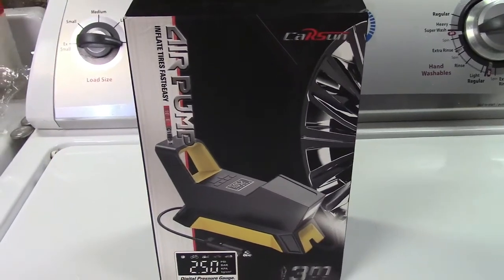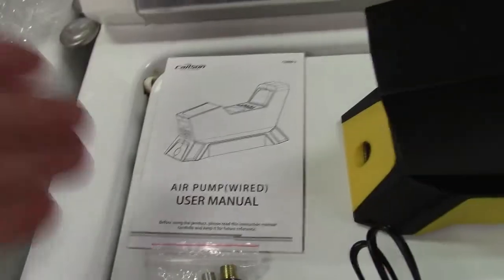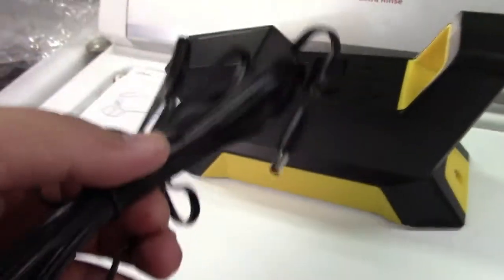This is the Carsun 12-volt tire inflator. Let's take it out of the box. In the box you get the user manual. Here is the pump itself. The cable to plug into it.